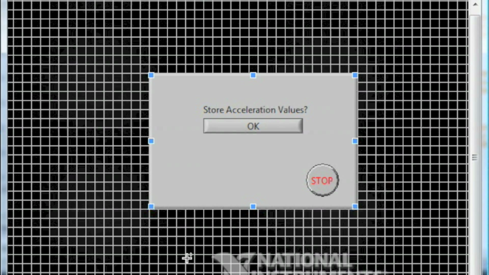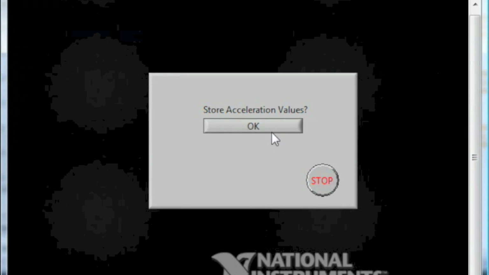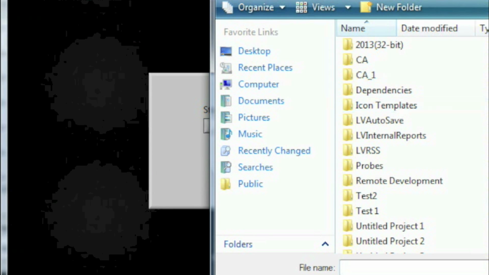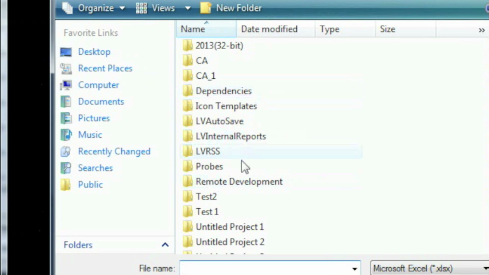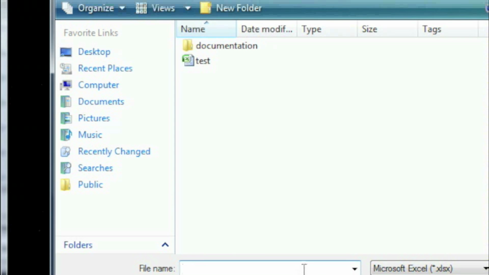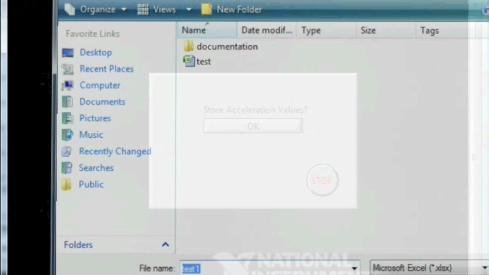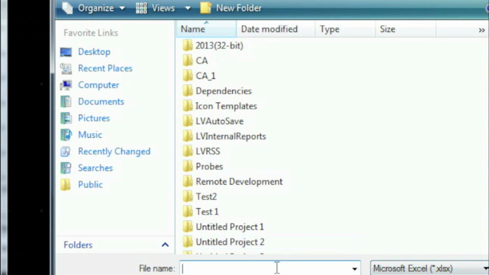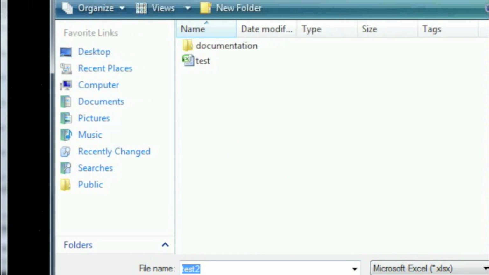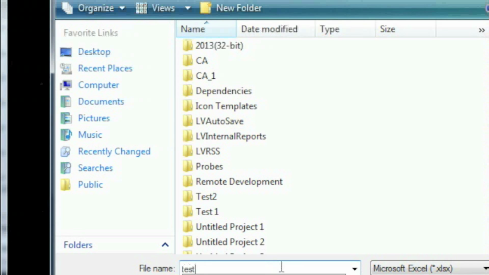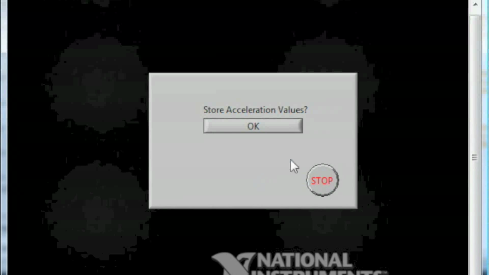So this is a basic storing VI. By running the program, you'll be able to save the acceleration value shared by the previous interface, the second interface. As there are three values to the acceleration, namely the x, y, and z values, you have to do that 3 times. You also notice that the file is saved in an Excel sheet, which will be easy to open as it's a very common software.